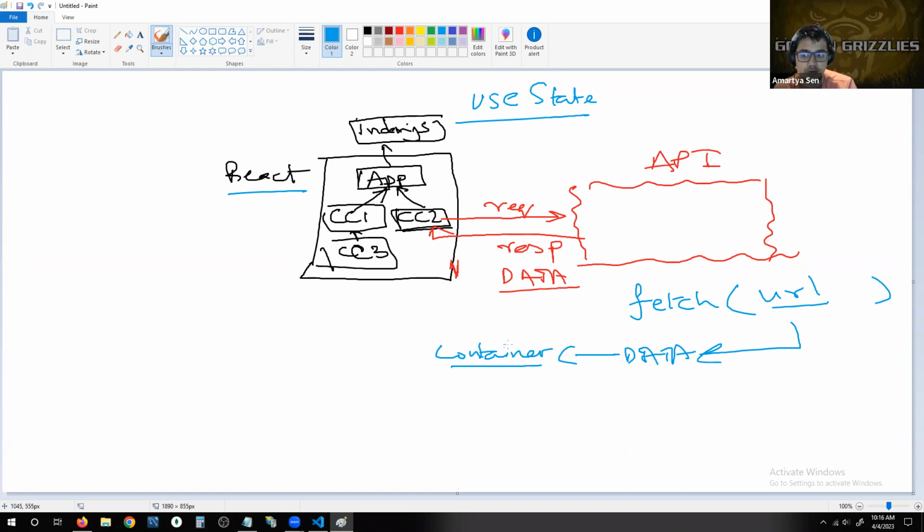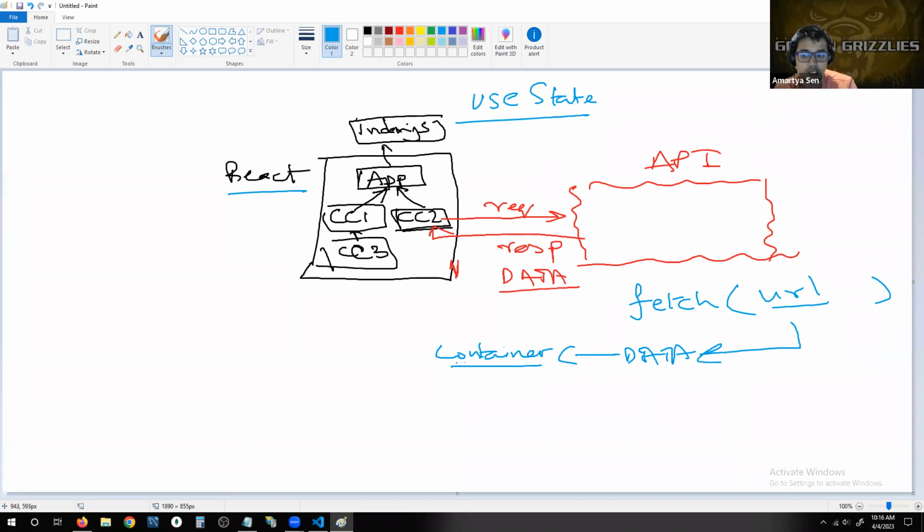right? So now we all know for a fact that whenever the state of this container changes, and remember this container contains data which is not declared within the custom component itself. It is coming from an external source. This is the first thing that you have to keep in mind, okay?